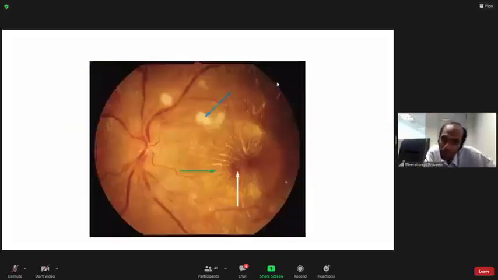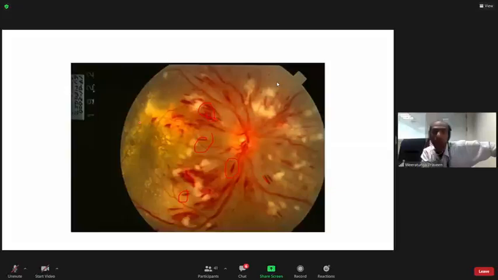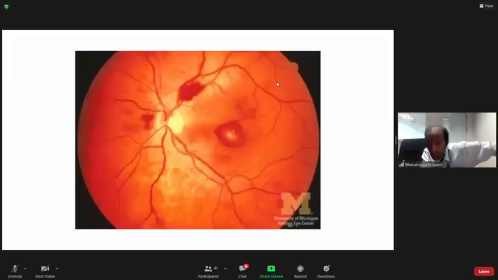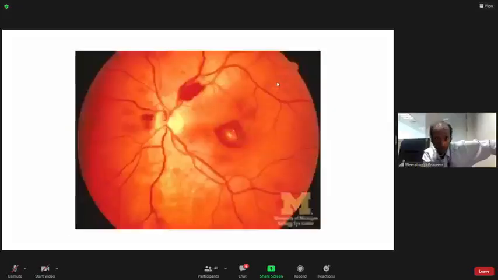This is something called a macular star. I don't think you need to worry about that. Again, seen in hypertensive retinopathy. So what are the features then? Write down the features of severe hypertensive retinopathy. One, severe blurring of the optic disc. Two, flame-shaped hemorrhages, and widespread exudates, whitish patches everywhere. Plus the macular star can also be seen.